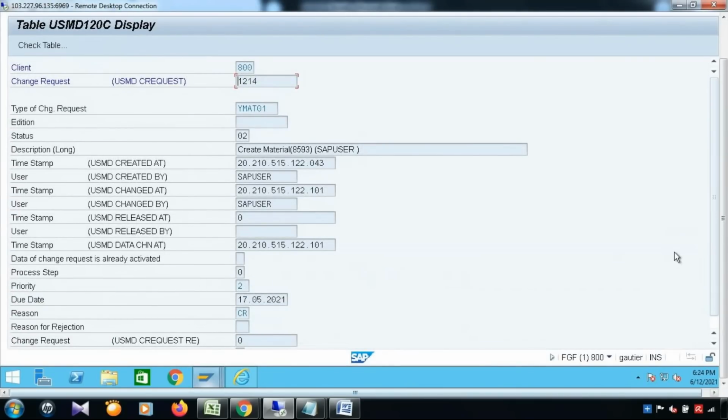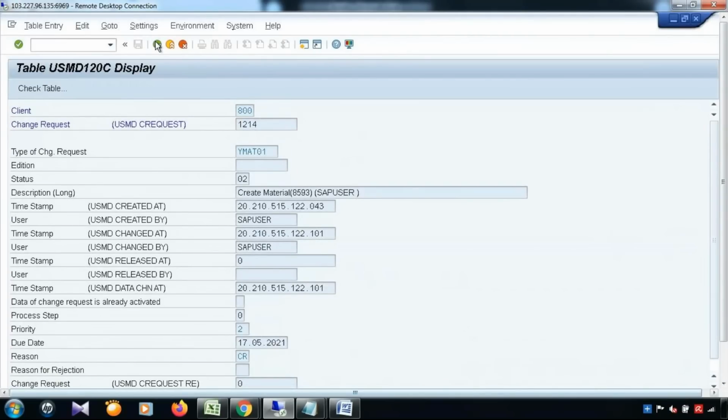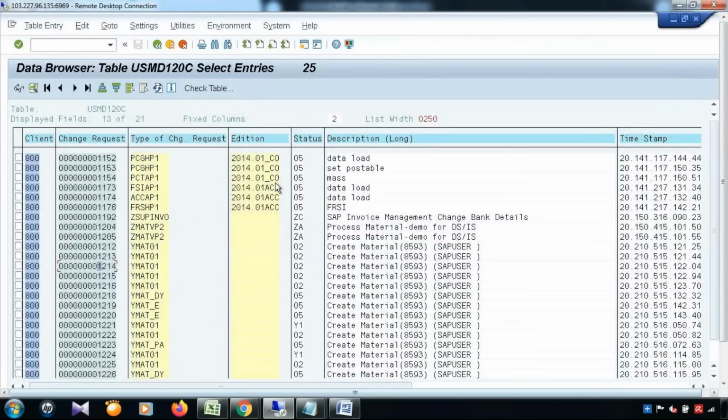This change request is not completed. Can we take some change request which is completed?